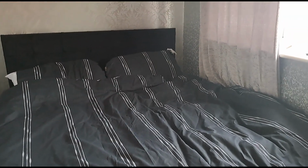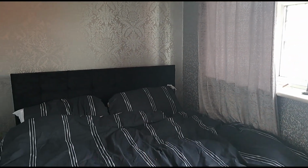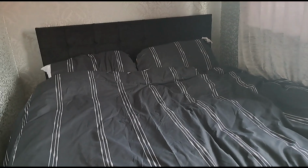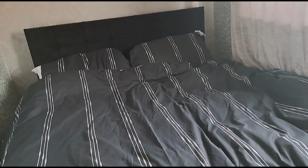So it's all going to take a little bit longer than expected because of those coats of wallpaper, but it's fine. So I've just got out of bed, mind the curtain and stuff like that. But this is our bed. Obviously, it's not fit for this room. It's far too big. But we got such a large bed because we were planning on having it in the other room. So that's why it's not really suitable for this one.